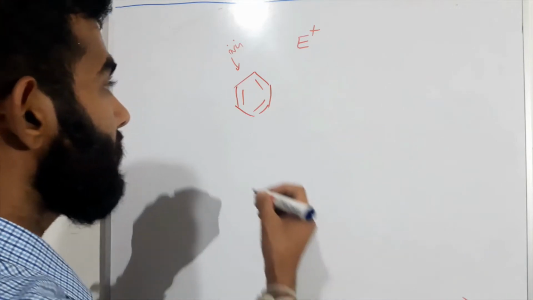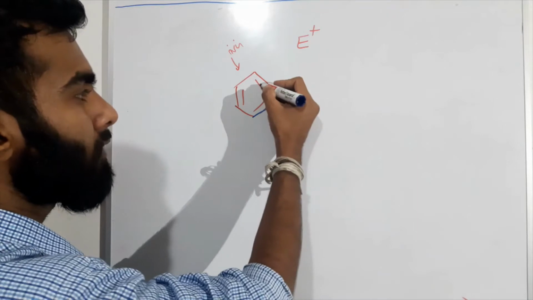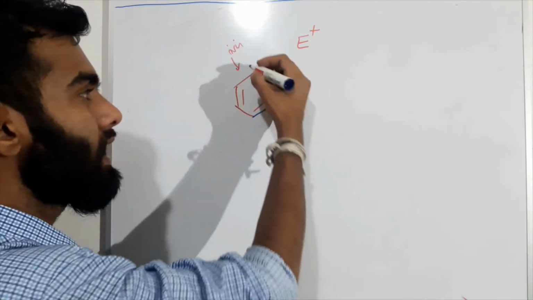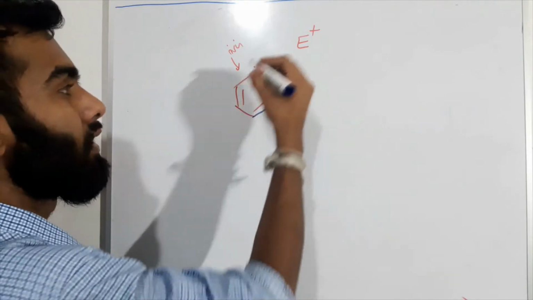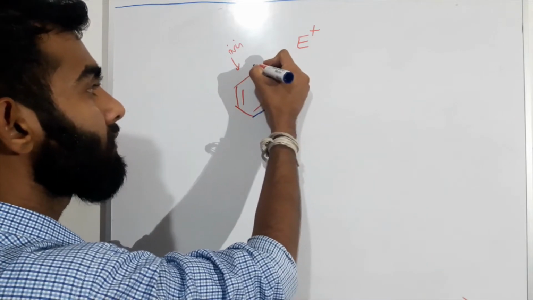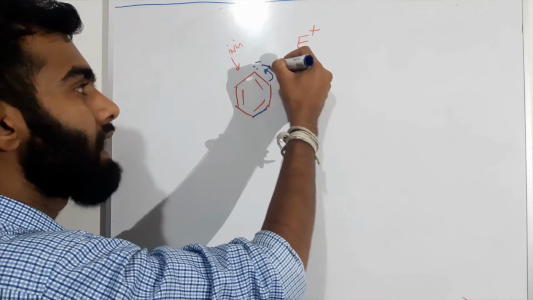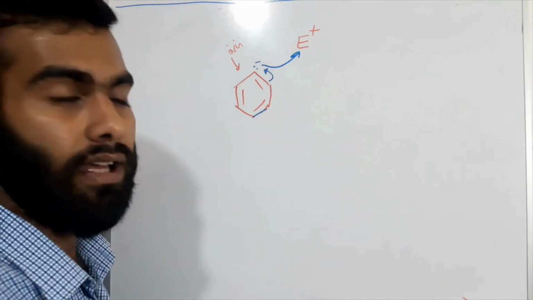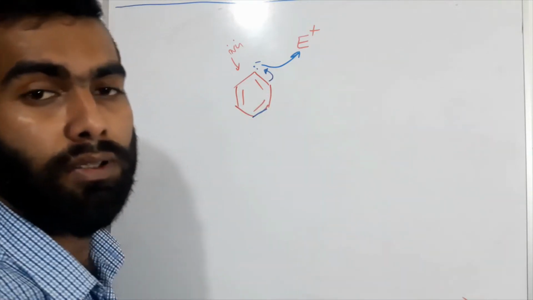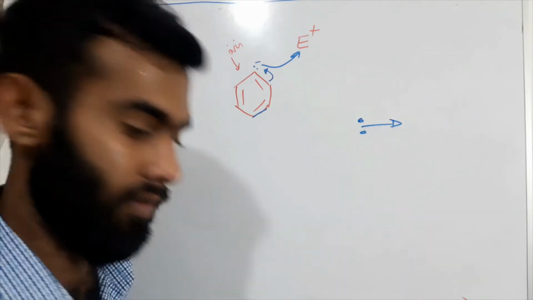So what happens here, as I said previously, is that one of these pi bonds will break towards one of these carbons, and that carbon will get the 2 electrons of that broken bond, and because of that the carbon will get a negative charge. That lone pair will attack this electrophile. Always, the attack goes from a lone pair to a positive charge. Lone pairs are always the attackers to form a bond. Okay.